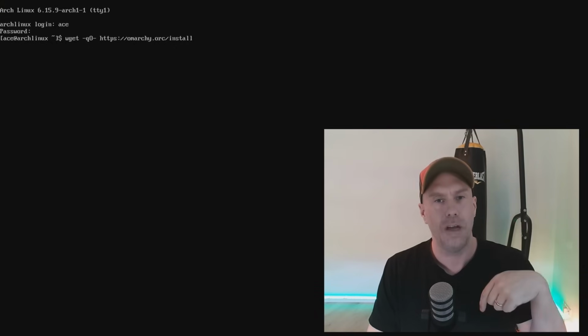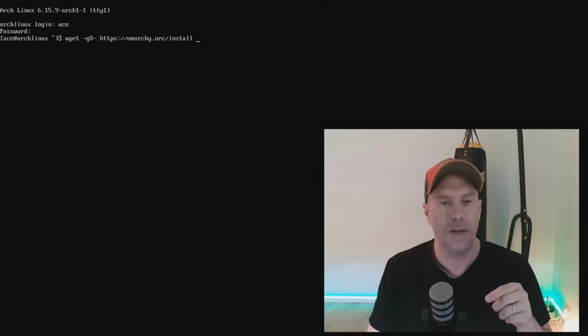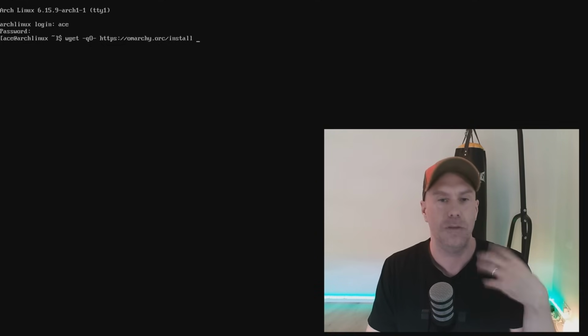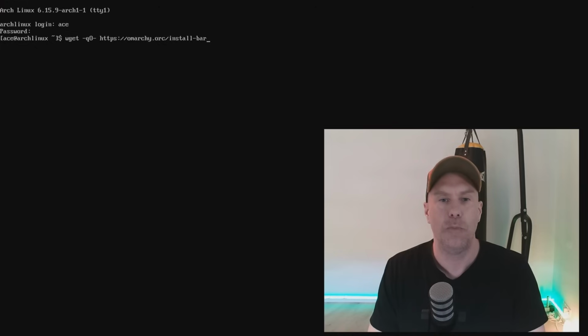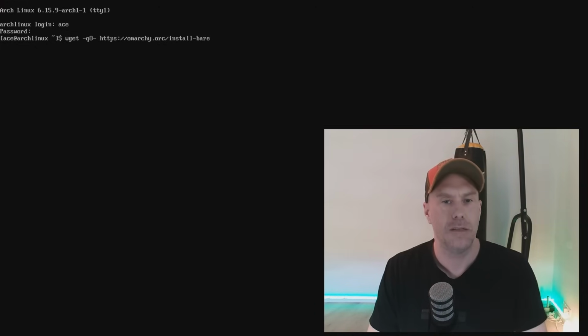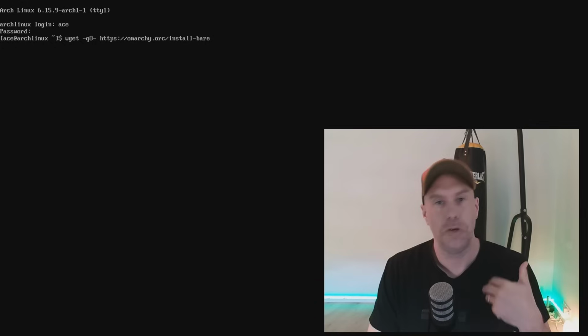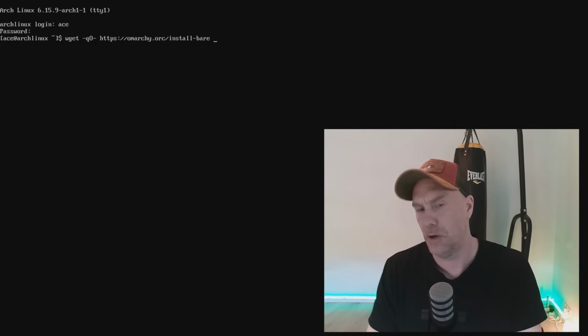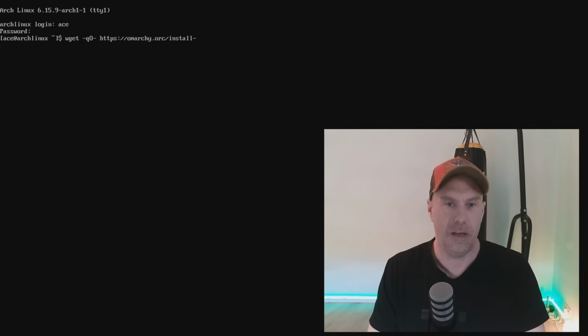You scroll all the way down. I don't think I've seen anybody talk about this, but I've seen people complain about this: too many apps, too many whatever. You can do bear, I think it was bear. So bear install, and then you don't get the apps, or some of the apps, maybe just the ones you really need. I don't know, but then you don't get everything. I want everything. I want the whole shebang. Like when in Rome, people.